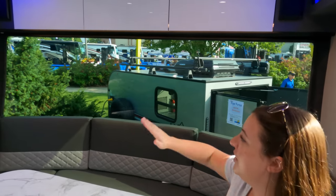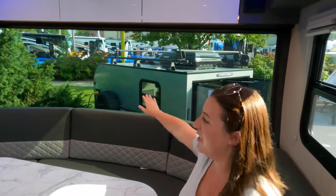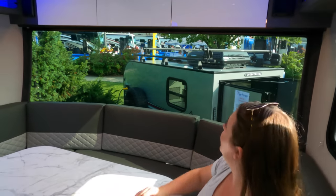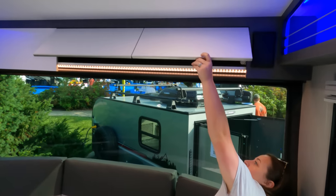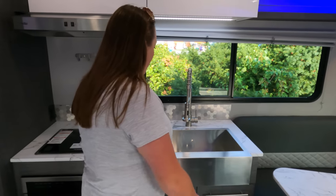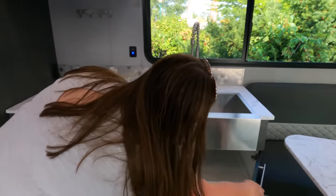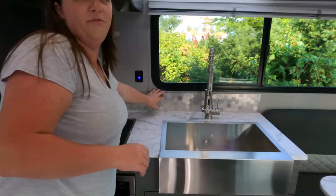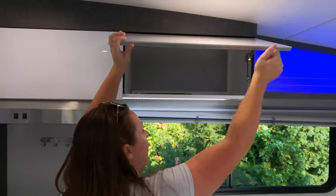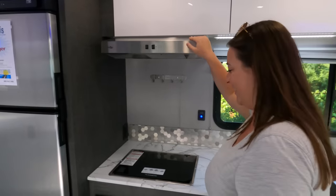One really special feature is the huge front windshield — this is the window you face toward the ocean or a view, so you wake up in the back bedroom and look right at your scenery. Moving to the kitchen, I love how big the sink is for this size — a nice stainless steel farmhouse-style sink. There's good storage below with a clean, modern metallic look. The cabinet doors have magnets but are solid — they're not coming open on the road. There's a two-burner Dometic cooktop.